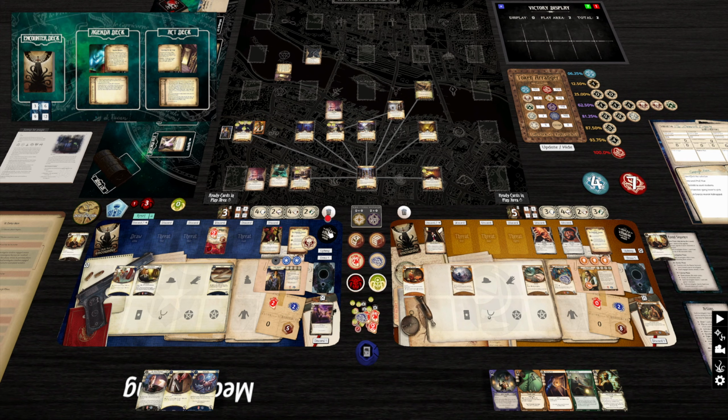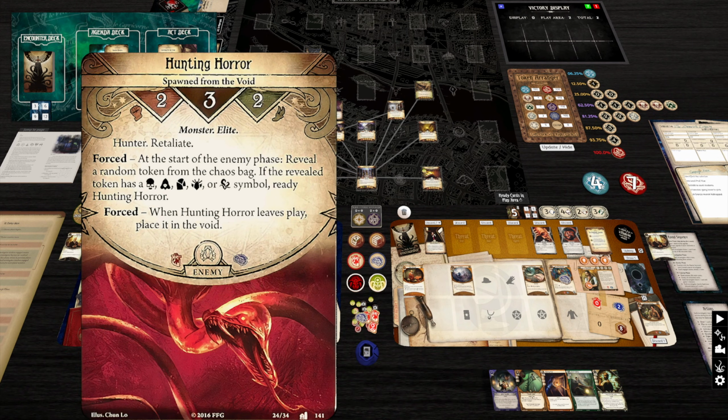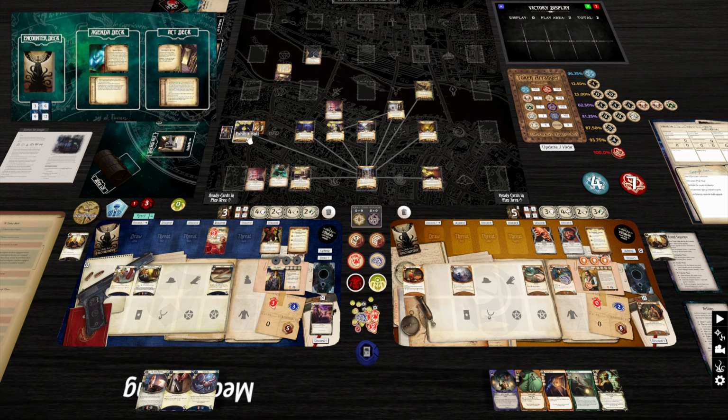Okay, it's a -3 because Hunting Horror is at our location, meaning it retaliates. Gosh. Okay, it retaliates, does damage to us, 1 and 1. And we missed. It's nasty, man, it's nasty. Rex's turn. Well, there's no point Rex being here.